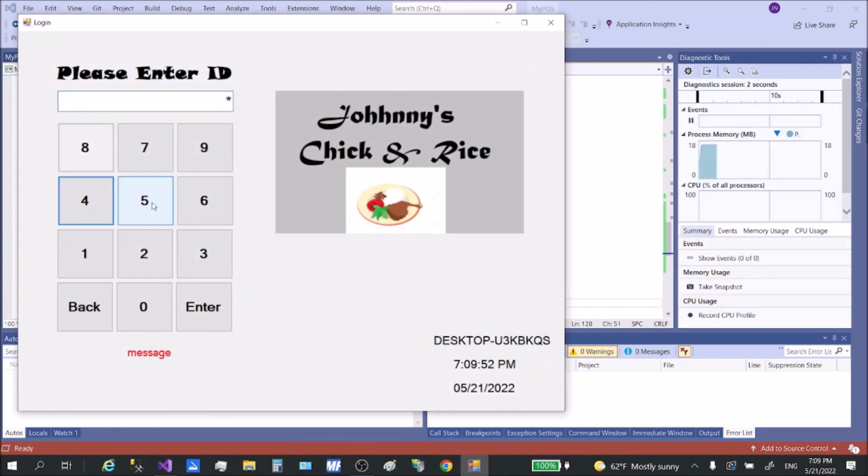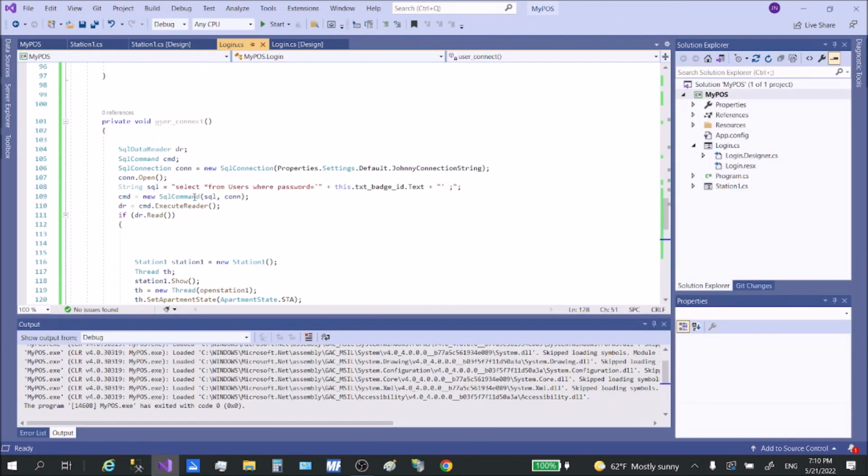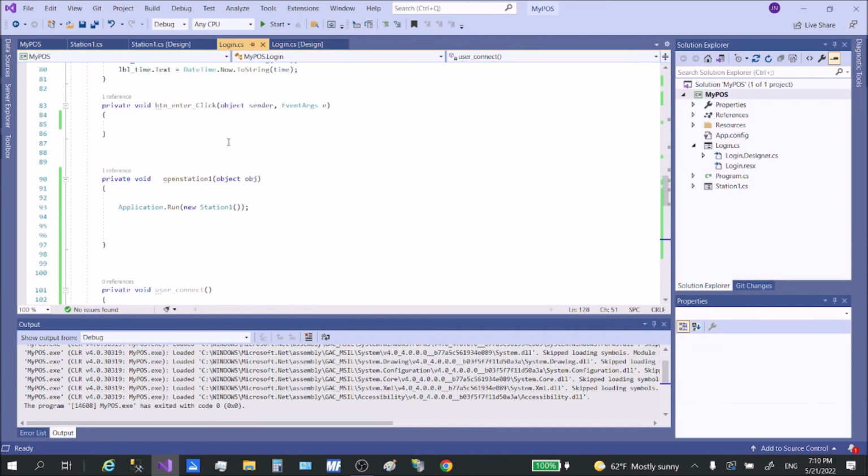All right, we're just going to put anything here, click enter, and nothing's happening. Why is it nothing's happening? Oh, nothing's happening because we need to pass this method to the button.